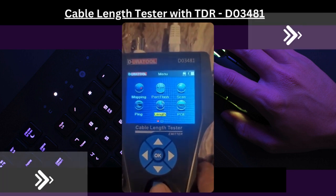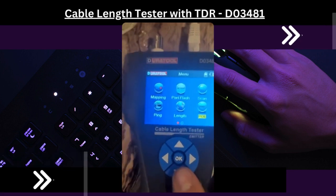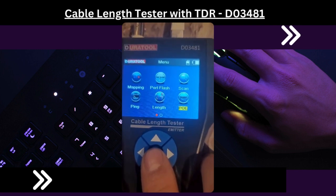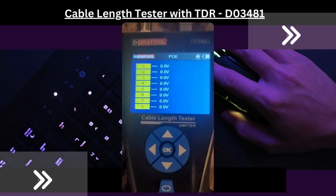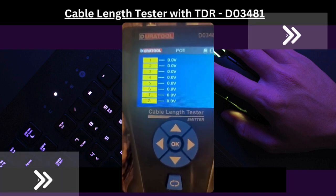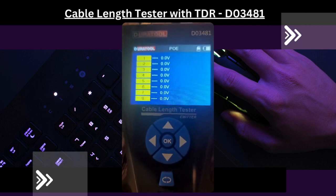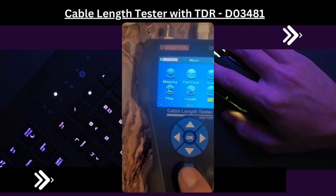And obviously, you can check if it's connected to a power over internet device. You can check if it's working or not, and what every cable voltage is and everything. So it's great for that as well.